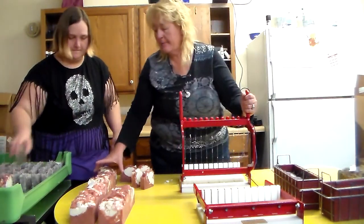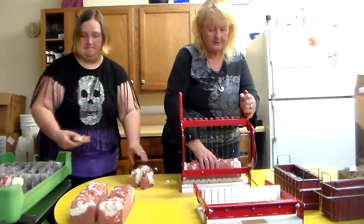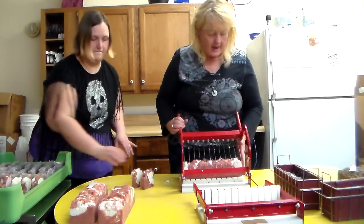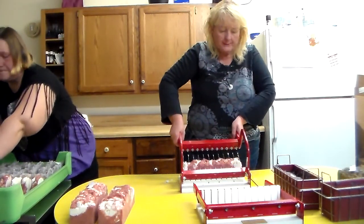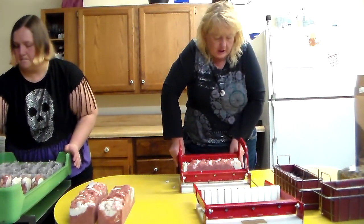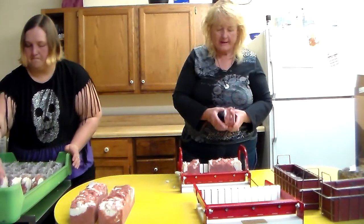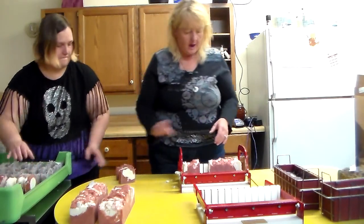Peppermint color. This really does simulate, in my opinion, a close candy cane appearance, even though it's not as red as it possibly would be. It really, really does do the job of closely appearing to have a candy cane look to it. So I'm really, really pleased with this.